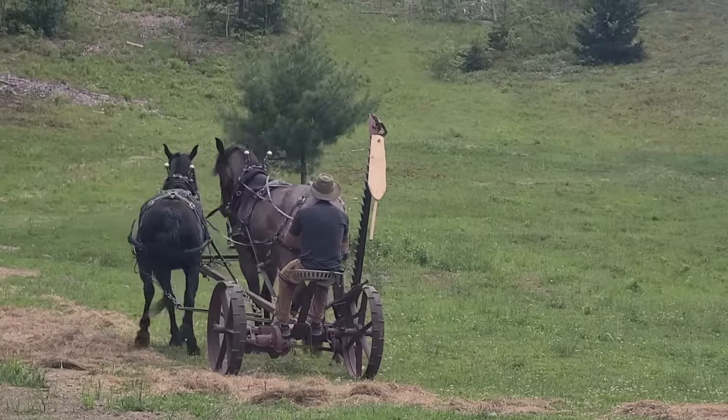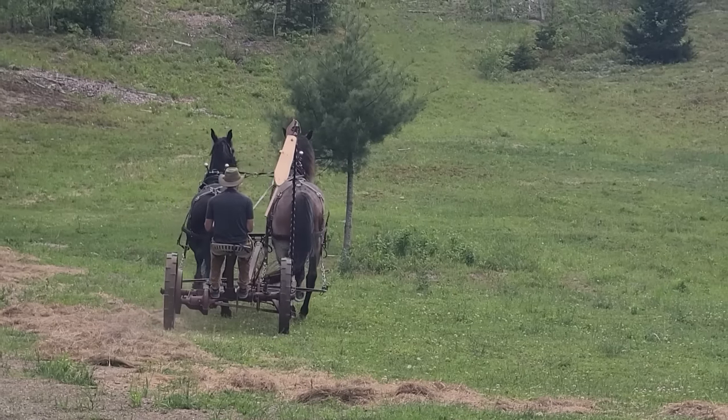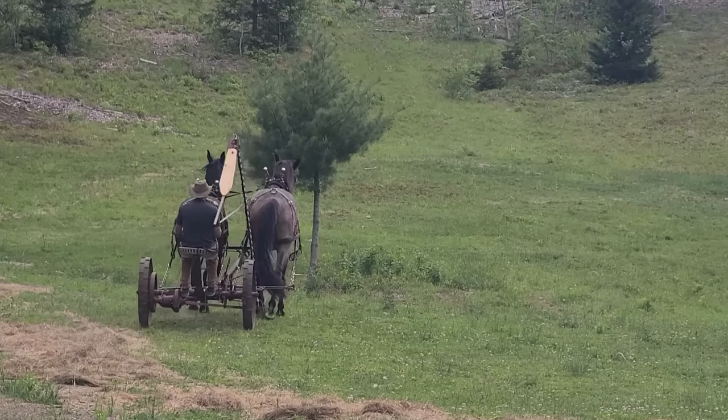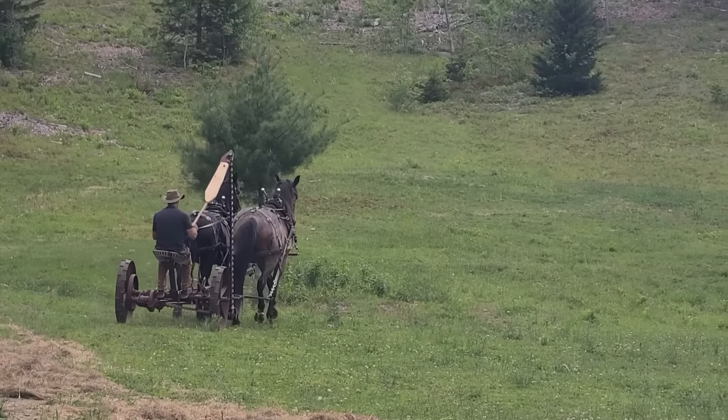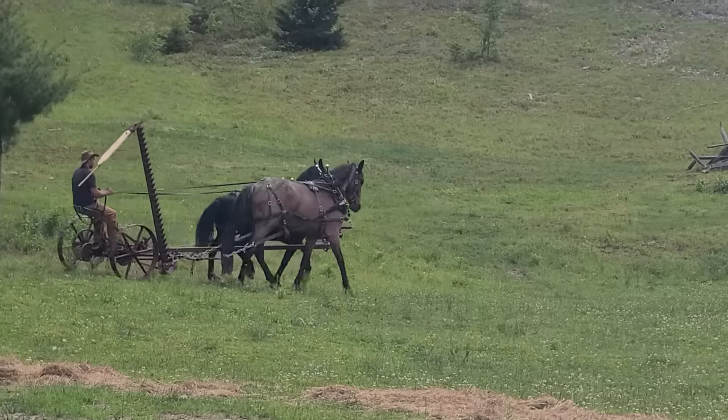Another very important concept is that if your horses are spooky, it's very important for you to remain calm and for you to move through the acts that are spooking them with that confidence and poise that can instill confidence in them, even if it takes a while to achieve.